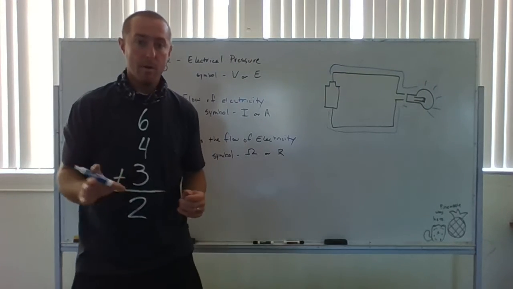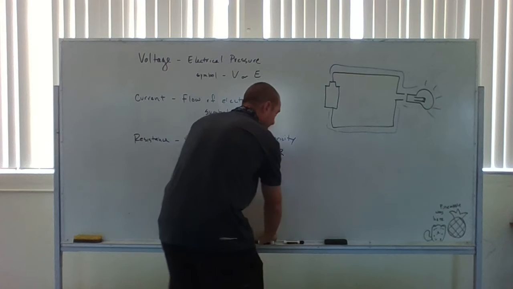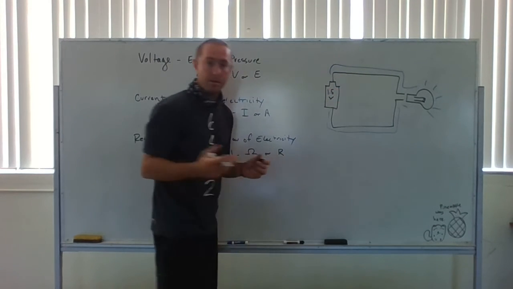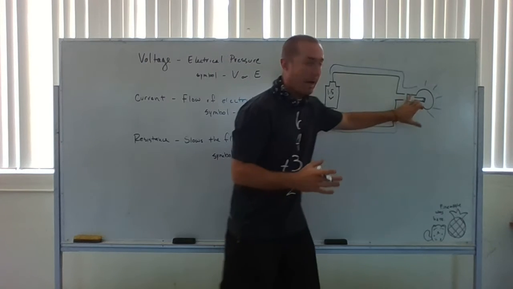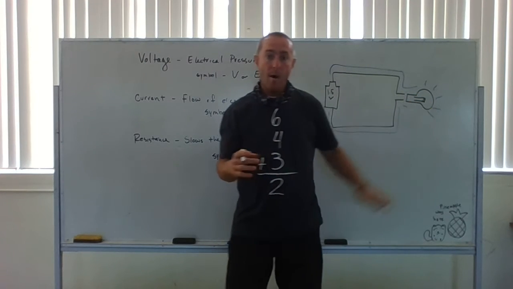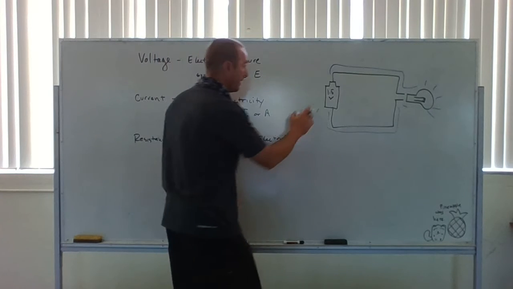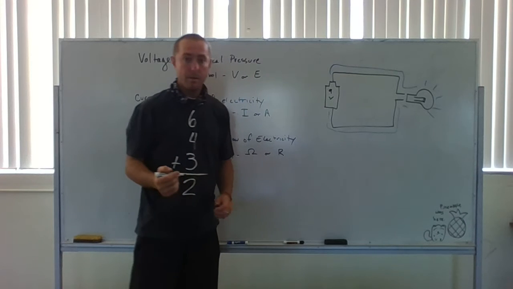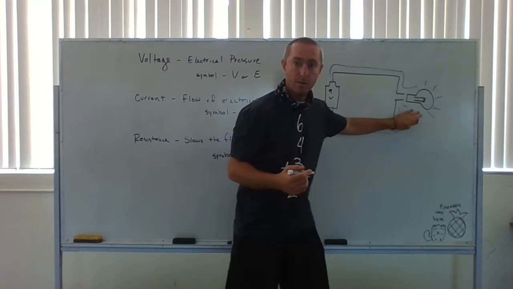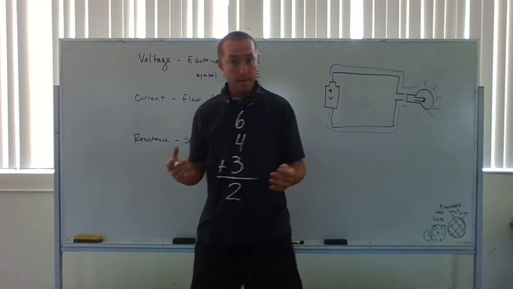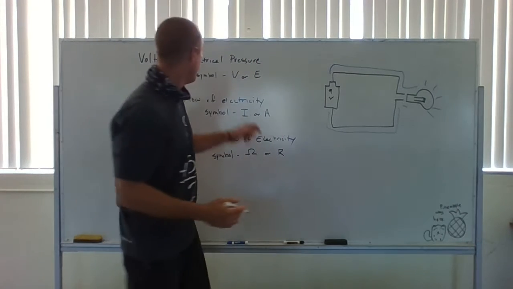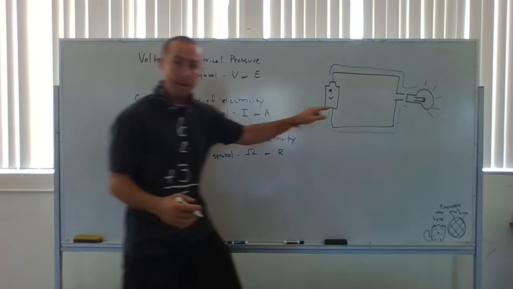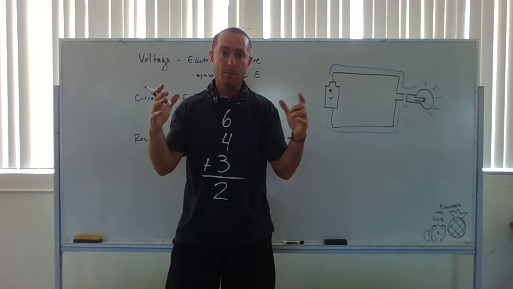Now, if this battery is, let's say, just a AA battery, 1.5 volts, all right? That light will have a certain brightness. Now, if I swap out this battery and I put in 9 volts, what would we expect that to do to the light bulb? We would expect that light bulb to be brighter. I have more electrical pressure, therefore I'm pushing more electrons through that light bulb, and the intensity of that light bulb is going to be brighter.